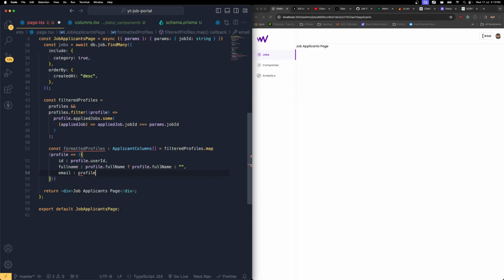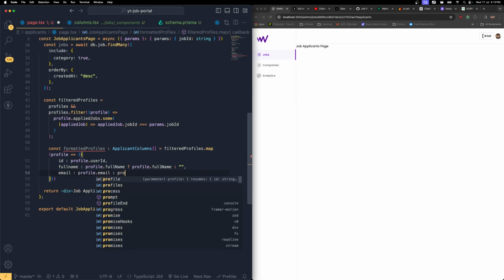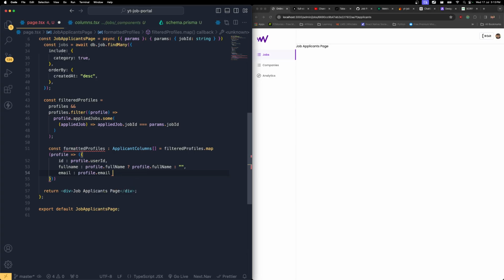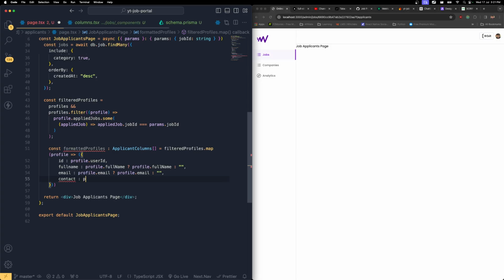If the profile does have the email, use the profile.email, otherwise keep it as an empty string. Okay. So right after this email, we need to get the contact, which is going to be profile.contact. If it is so, then use the profile.contact, otherwise keep an empty string.